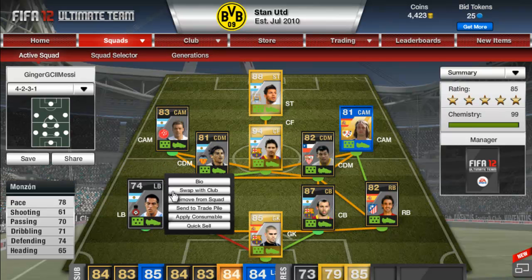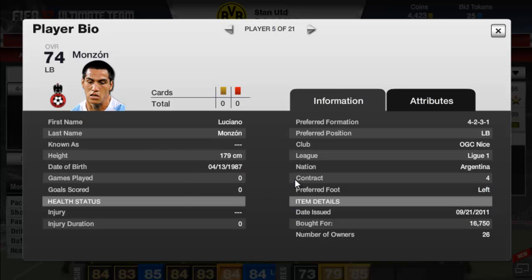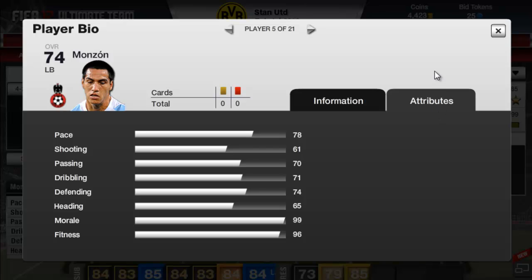So onto the left back, who is the only silver player in this team, the only non-gold player, in fact. Luciano Monzon. Cost me about 16k, and he's totally worth it. 78 pace even, and 74 defending, and 71 dribbling. He's a brilliant left back for me. He doesn't have the long shot trait or anything, and his long shot stat isn't particularly good, but I've scored a couple of long shots with him. I really enjoy using him as a left back. I've got him in a couple of my teams, so he's a really good player.